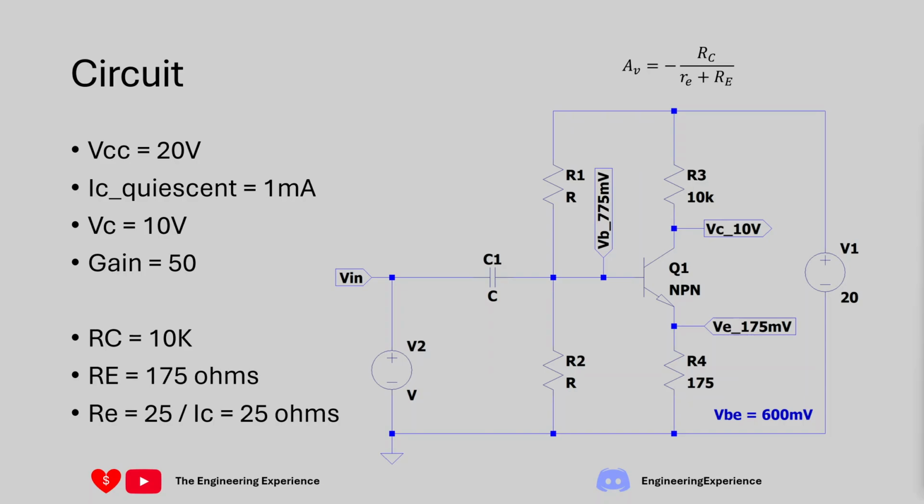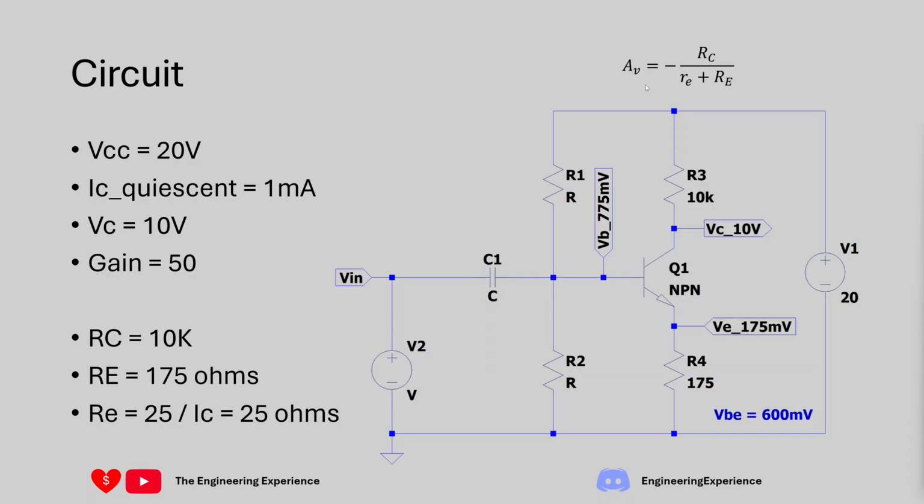In this circuit, the resistor RE is connected to the emitter of the transistor. But what does it actually do? Well, it plays two very important roles. It reduces the gain of the amplifier, and it provides negative feedback to improve the overall performance. Reducing the gain might not be a desired thing, but it does help you control the gain of the amplifier if that's what you need to do.